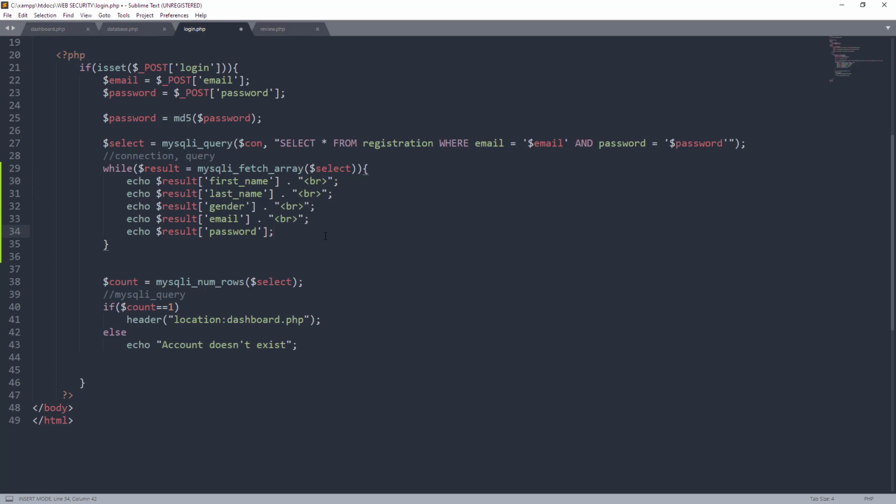Okay. So before we execute this, we have an if-else here. It goes to the dashboard when our query has a result. So, so that it won't go to the dashboard and we can see the first name, last name, gender, let's echo this first. Or rather, let's comment that out. Save, and then reload the page. So jdc@gmail.com, and then 1, 2, 3, 4, 5, 0 is our password. So login. So Juan de la Cruz, mail jdc@gmail.com. This now is his password.